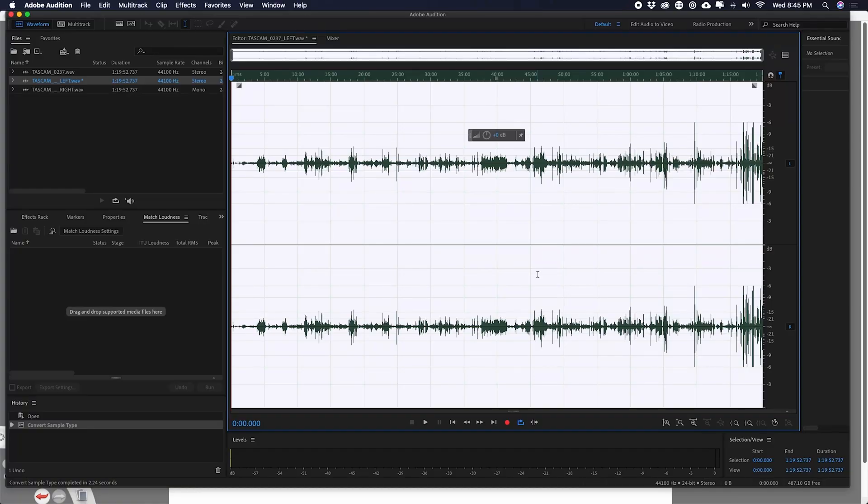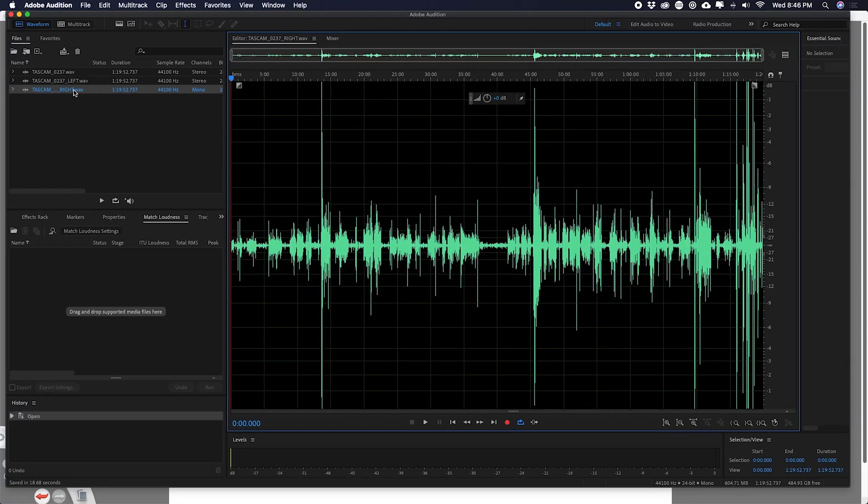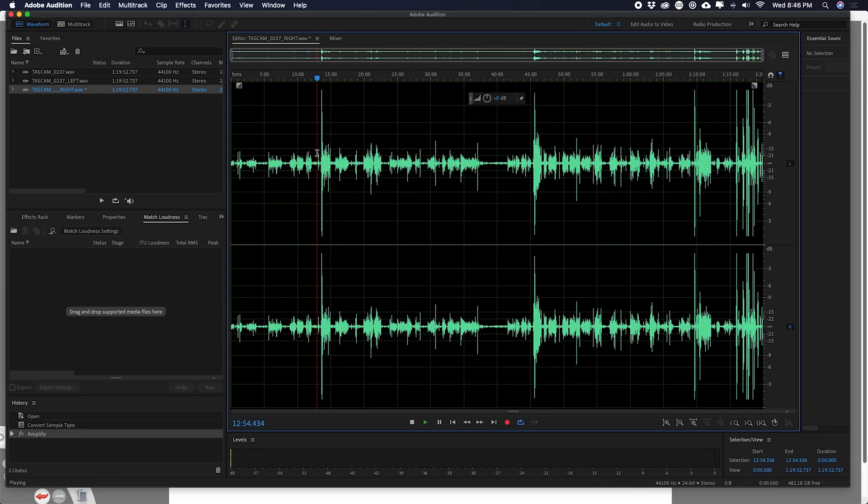While we're here, I'm going to increase the volume just a little bit, because I'd rather give Ryan a file that might be slightly too loud and give him the flexibility to bring it down, rather than a file that's too low and he has to boost it — because boosting can affect audio quality. I'd rather give him too much to work with so he can tone it back down. Now I'll hit save, then do the same thing to the right file: Favorites > Convert to Stereo, increase volume slightly, and listen to make sure it sounds good.